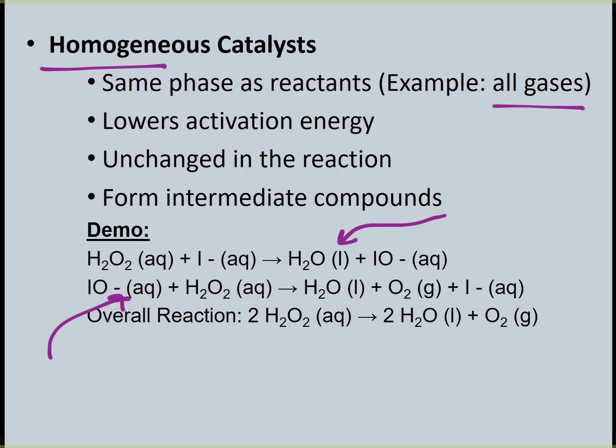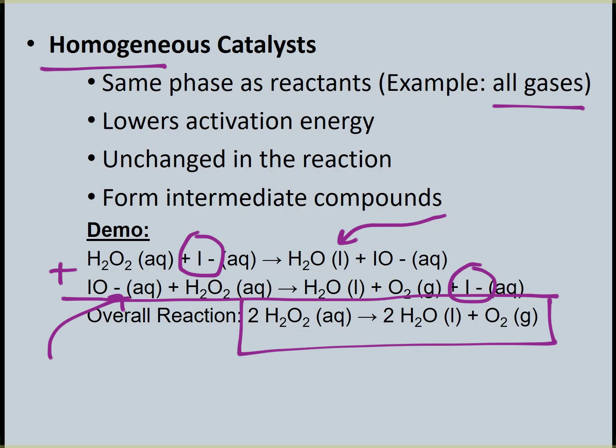So in a homogeneous catalyst, you can tell it's a catalyst because you see it enter into the reaction and then it gets spat out. And we'll talk about this later on in the unit, but here we have this catalyst. It enters into the reaction, and then I see that it gets spat out of the reaction. And when you go and add these two equations together, you see that the catalyst is nowhere to be seen. And that's because catalysts are not used up. So they help out with the reaction, but at the end they're spat out.